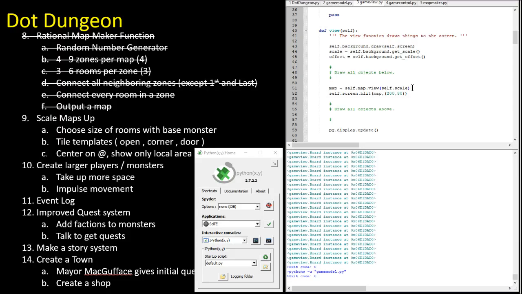All right. That scale probably doesn't go on there unless, yeah, that scale might not be important. If it's drawing the entire map every time, then we might change things a little bit.